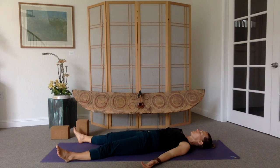And invite the mind to be still as well. It won't always. Sometimes it'll want to wander, but continue to draw your awareness back. The whole of you, to your whole body lying on the mat. Your whole body breathing in this shape. Your whole body relaxing.